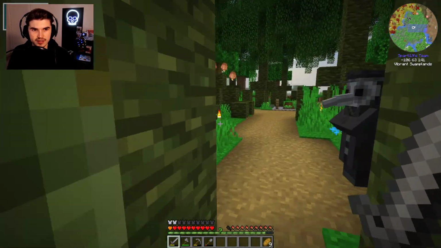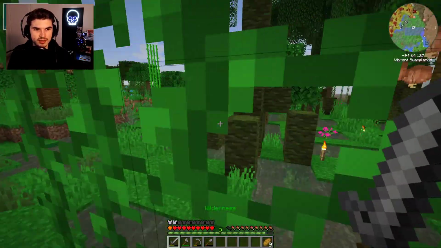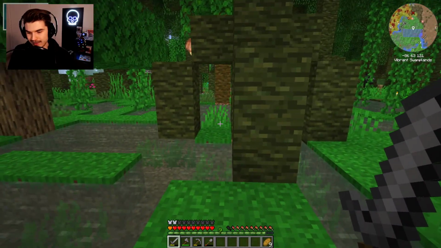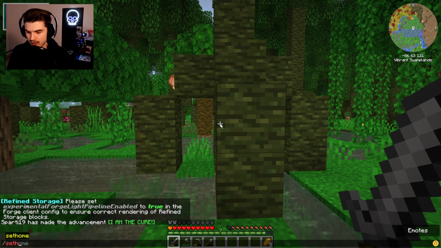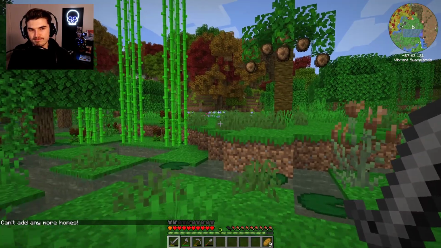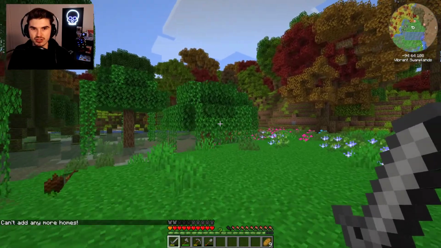That was another thing I did want to try here. We did reset the day here. So if I come over to like over here, right? And obviously we are not in our claimed area, as you can see by our map. We are just on the outside. If I do /set home, we can't add any more homes. So I don't know. I'm guessing maybe the functionality is just turned off.